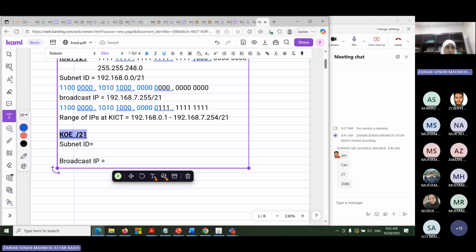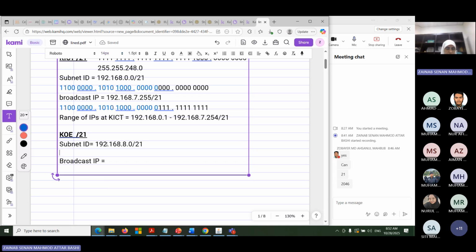Yeah, that's correct. So I would take the broadcast IP address from the previous one and increase it by 1. 255 cannot be increased more, so this will become 0 and this one will become 8, all /21. Okay.